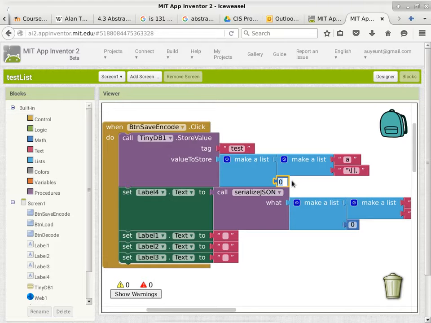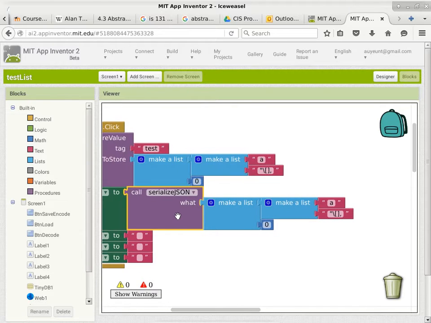The second block is a little bit interesting because it sets the text of label 4, which is one of the labels. But I'm setting the text to the serialized version.